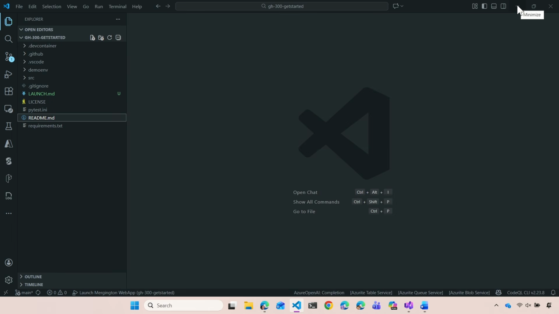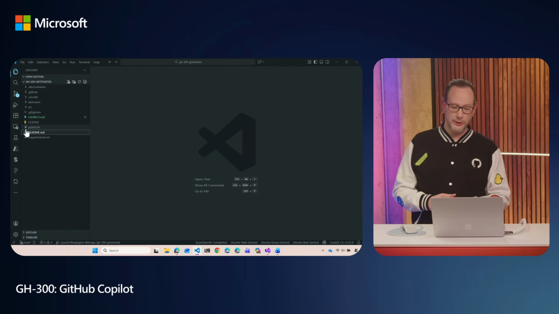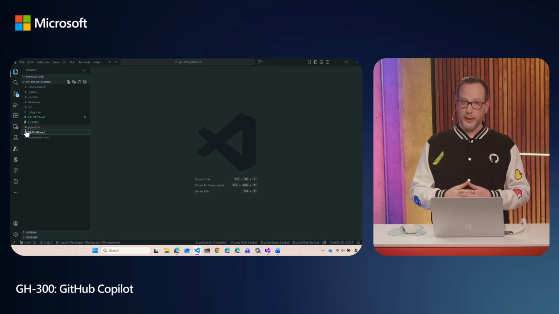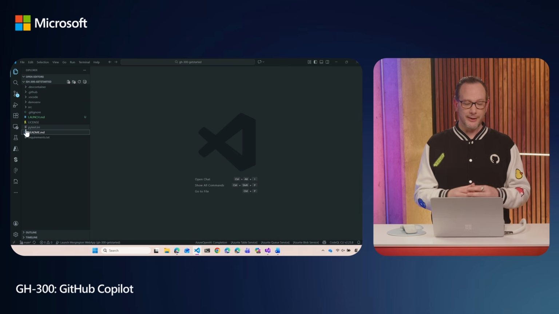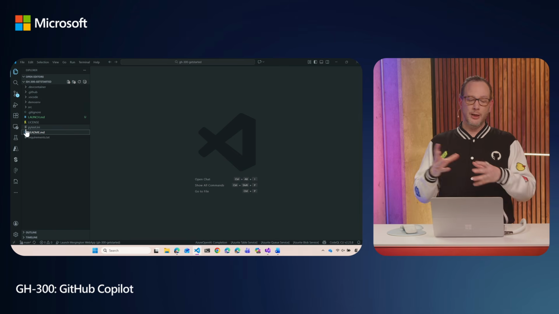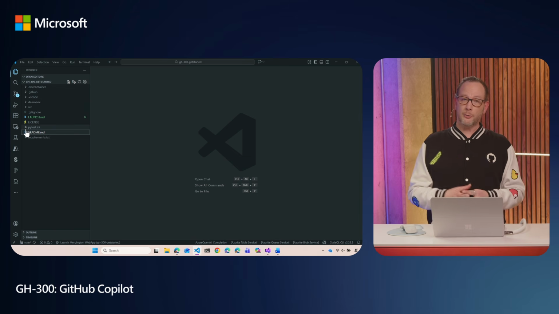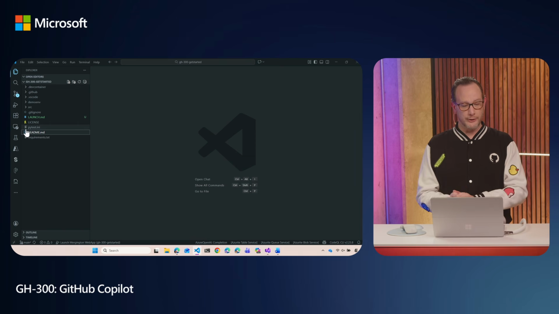So then the next part is, how can I get this enabled in my development environment? Now let me switch to VS Code in this case. I'm pretty sure, since it's one of the more popular development environments, that a lot of you are recognizing this interface, but if not, maybe you're a Visual Studio developer, and that's one of my next demos.